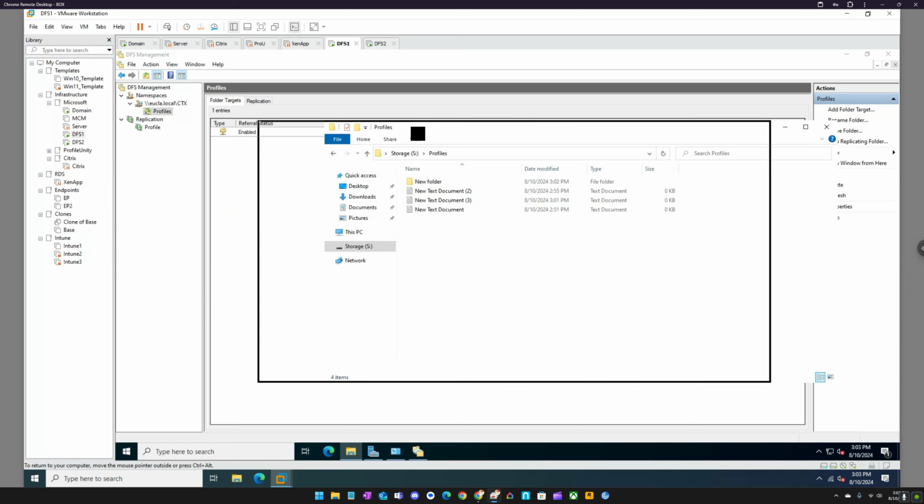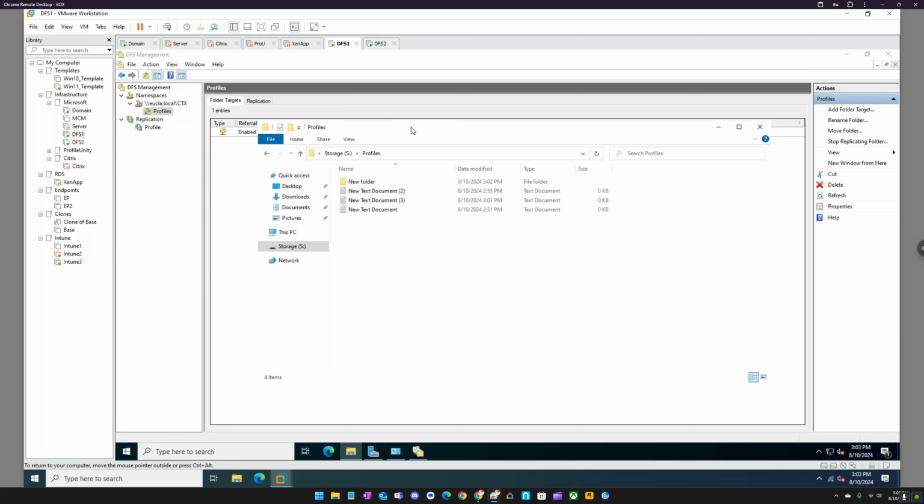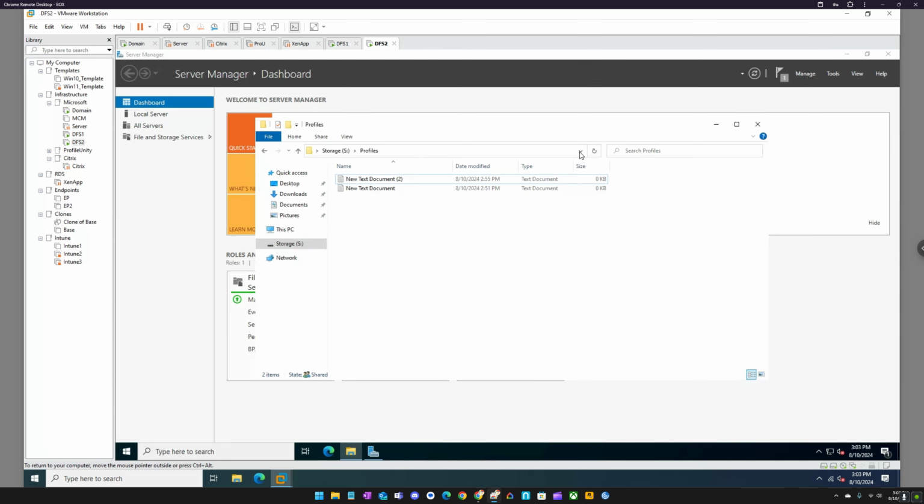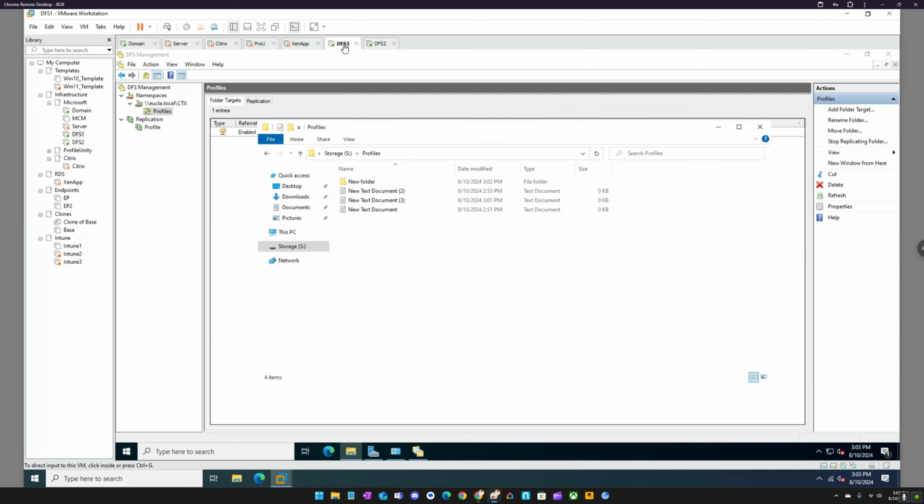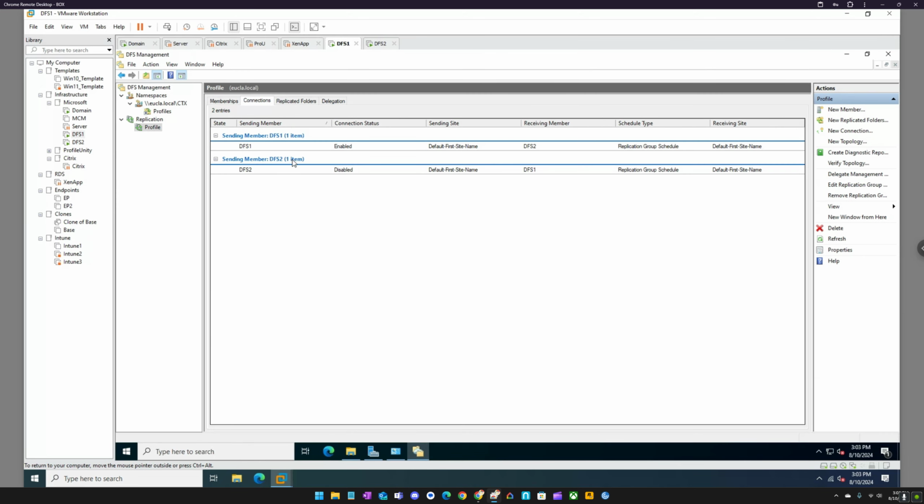All right, so again, example of profiles. We need to do maintenance on server A, server 1, or it's messed up. It's jacked up. It's gonna break anytime soon. Well, what can we do?